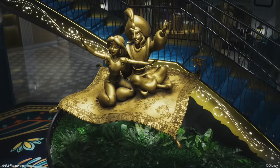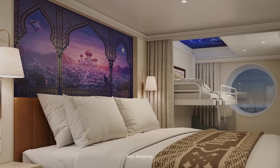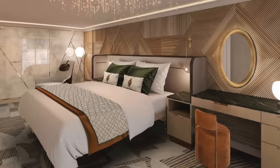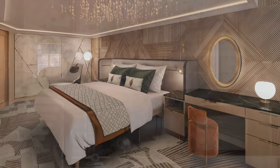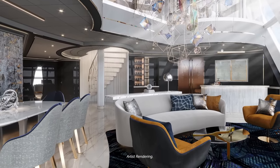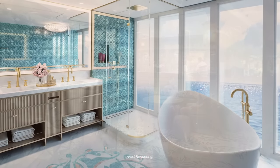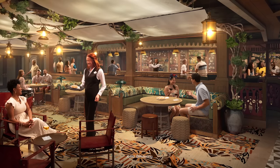In the grand hall, you're going to be greeted by a statue of Aladdin, Jasmine, and magic carpet. State rooms will feature designs from Disney and Pixar films including Aladdin, Pocahontas, Up, and Encanto, and suites include elements from The Jungle Book and The Lion King. The massive two-story ultra-lux suite is an ode to Epcot — they have an Epcot suite on this ship. I'm just very excited about this Epcot situation.